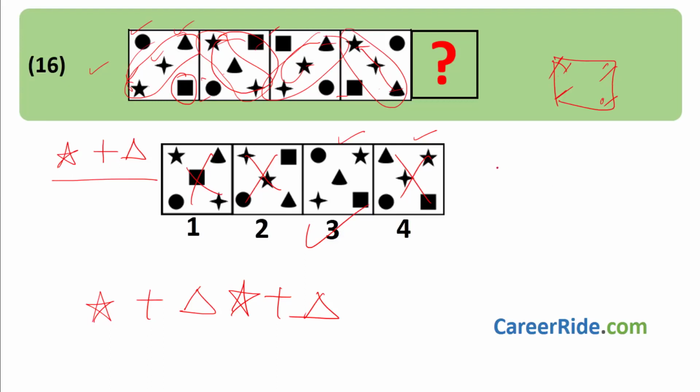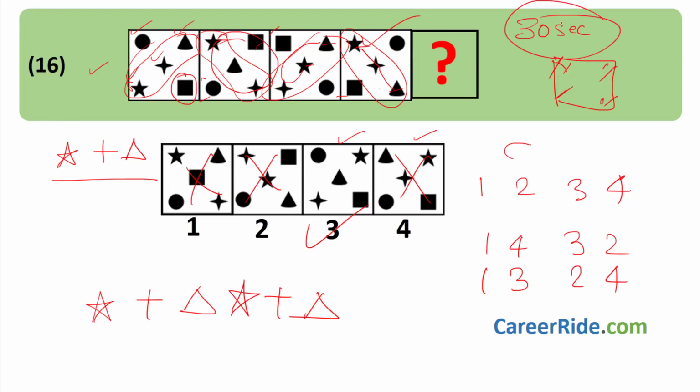You should remember that some things might get repeated. Please bear in mind, if everything else fails, try to see such patterns where things get repeated or shuffled. Like you might have the numbers 1, 2, 3 and 4, and these numbers can get shuffled like 2 and 1, 3, 2 and 4, anything. You need to find the sequence of shuffling. This is nothing but shuffling. Such sums are actually not difficult; you can find the answer in hardly 30 seconds. But you should know various types of thinking so that we can arrive at the answer very quickly.